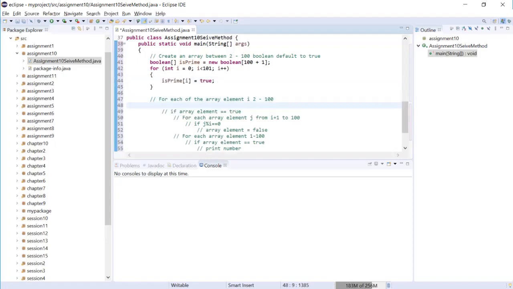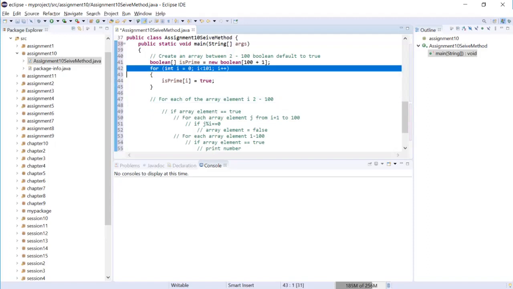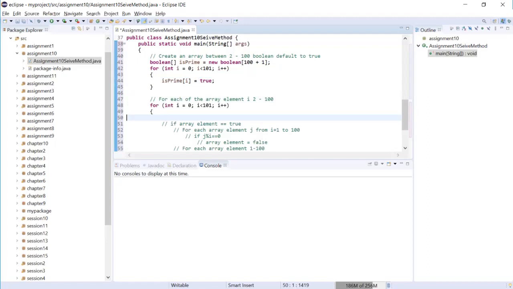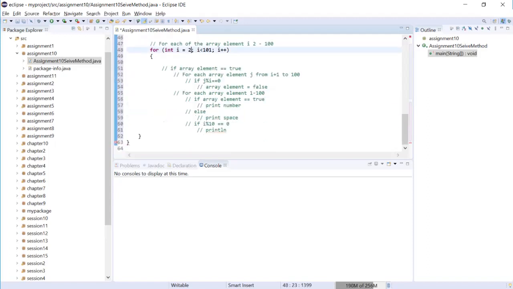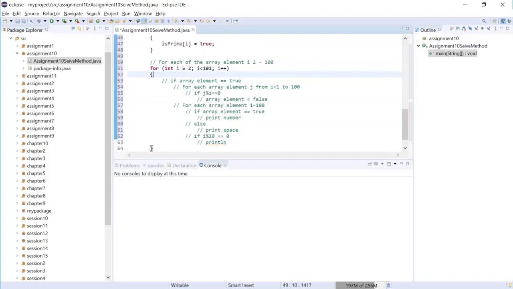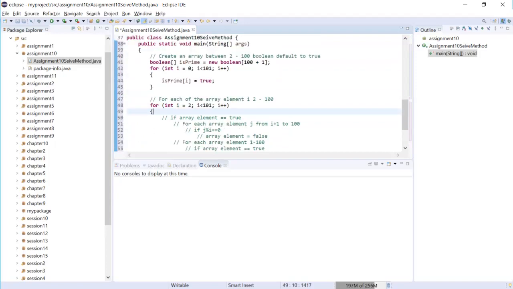Now for each of the elements, we shall start at 2, and we shall have a curly brace down here. If the element is true, then we will do an if.